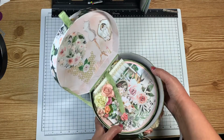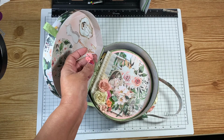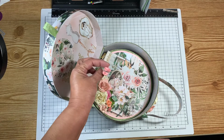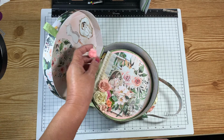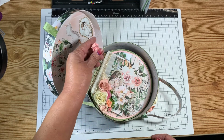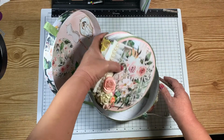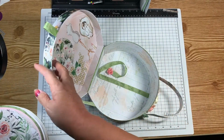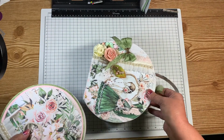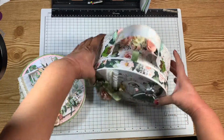Super, super cute. And then on the seam binding, I just glued 2 flowers back to back so it doesn't get lost. You know exactly where it's at. It's easy to grab. So you pull this up, and it helps lift the album up. And that is what the inside looks like. It remained the same. There we go. And yeah, so super cute.